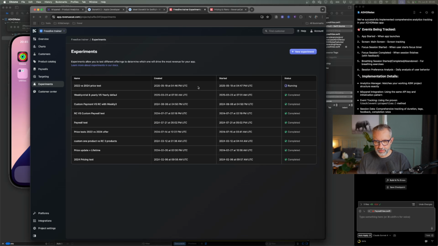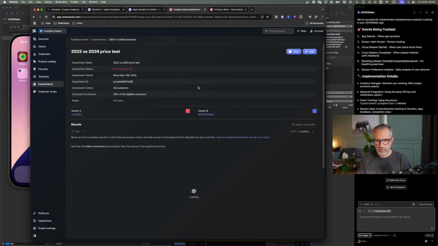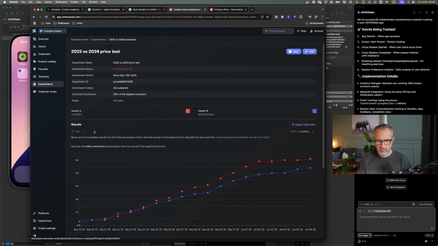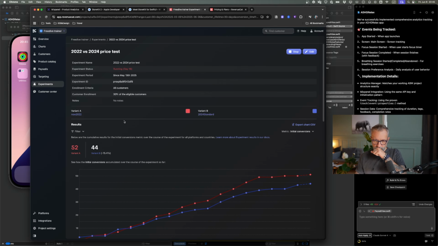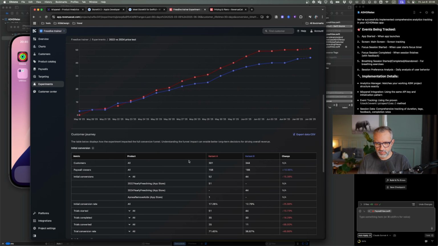For this app, I'm still running an experiment. Here, I'm testing 2 offers, and basically I'm testing the price difference. One is something like $15 for a yearly subscription. Another one is something like $25 for a yearly subscription. Basically just testing prices.